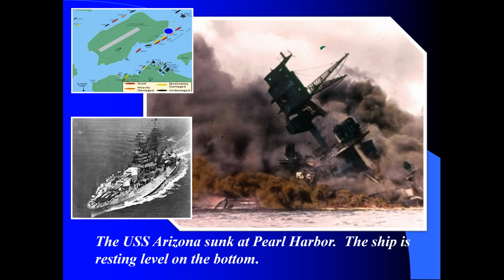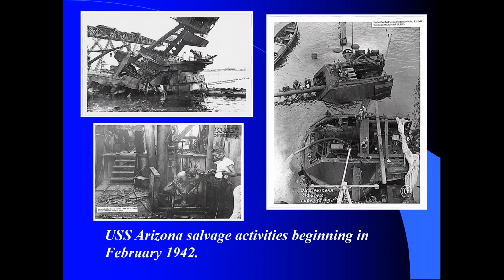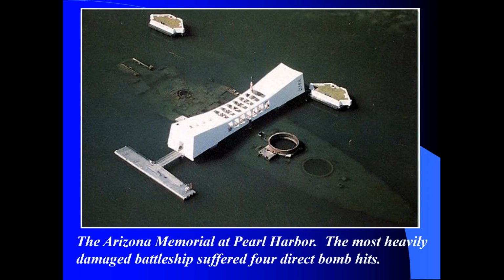The USS Arizona was sunk at Pearl Harbor with a loss of 1,177 lives. The ship was designated a National Historic Landmark in 1989. Here we can see the USS Arizona salvage activities beginning in February of 1942. This is a picture of the Arizona Memorial at Pearl Harbor. The Arizona was the most heavily damaged battleship, having suffered 4 direct bomb hits.